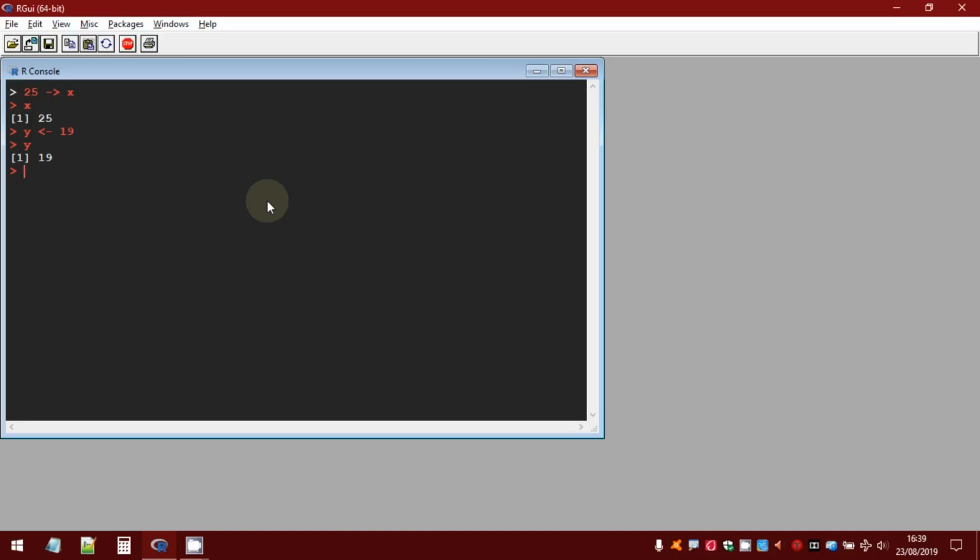R is a case-sensitive software, so if you use X in capital letter, this variable is different from this variable.